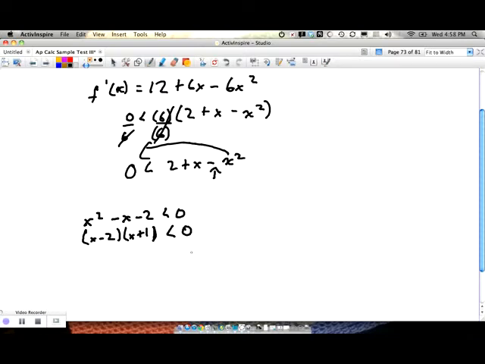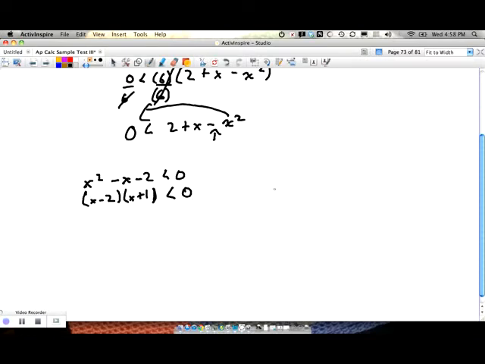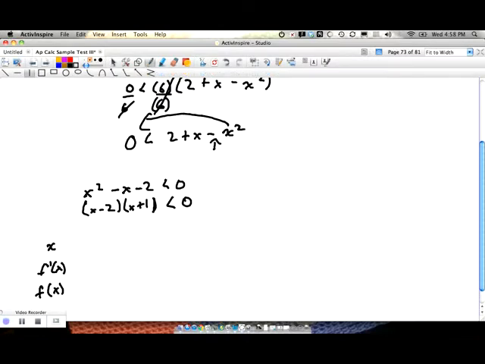So let's look at maybe a chart of what's going on. We have x, then f prime of x, and that's going to tell us something about f of x. So let's make some straight lines here. I like to use gray when we're doing these. I think just because it doesn't hurt my eyes. So we'll put a -1 in there, and 2 in here, and another one there. And now we need to go horizontal. Can extend this a little bit.